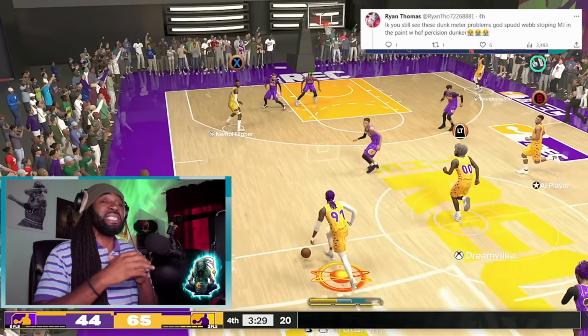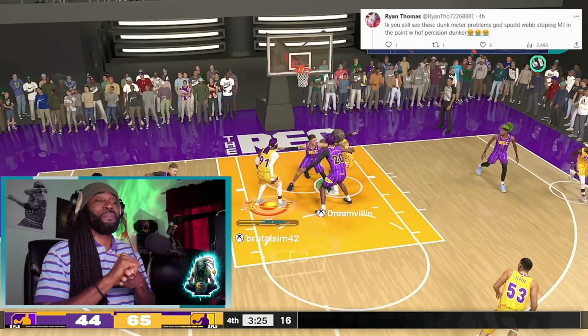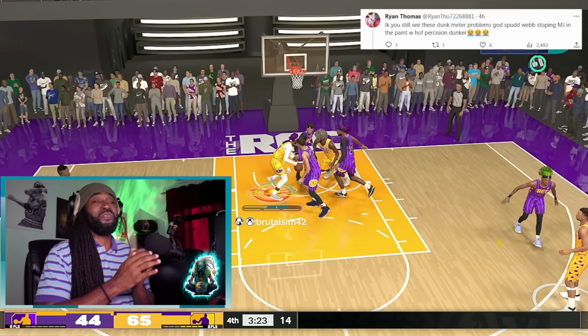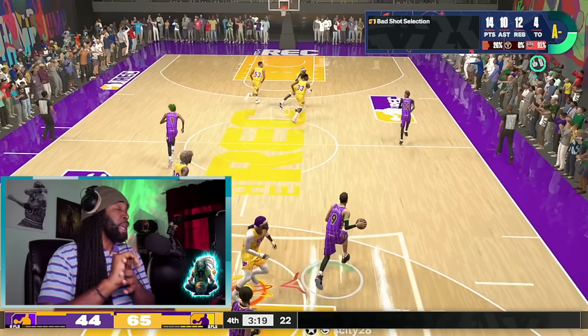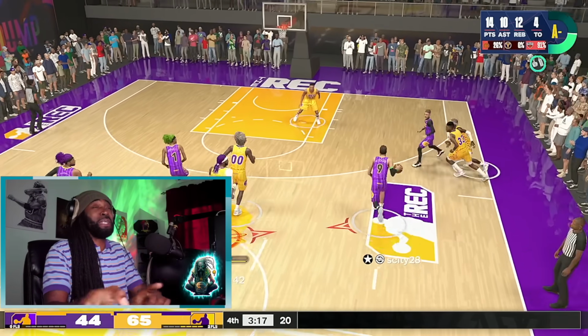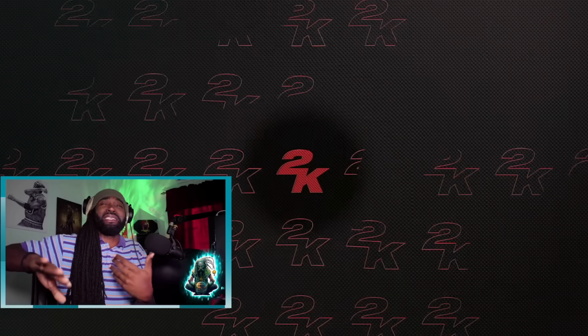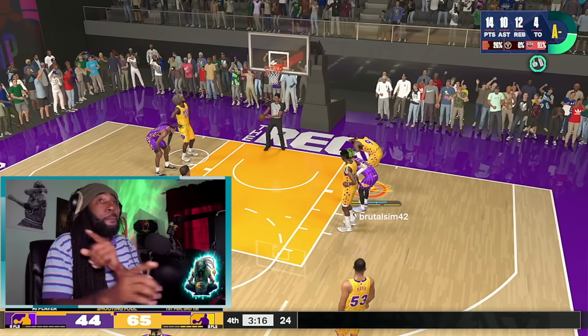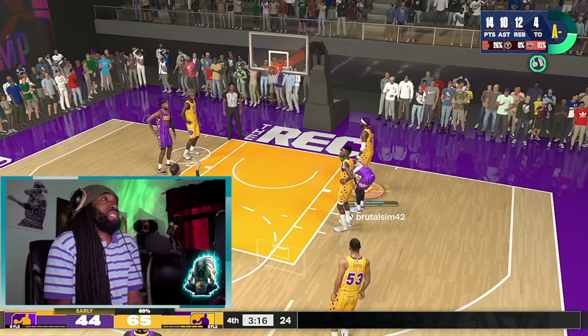He said, I know you still see these dunk meter problems. God, Spud Webb stopped MJ in the paint with Hall of Fame precision. Dunker, yeah, it's bad. It's bad out there. And this is the issue when I have people complaining to 2K. Sometimes they don't know how far to go when it comes to balancing certain things. Remember, a lot of people last year were complaining about dunkers. Oh, the rimmers. Oh, people with the dunk meter.